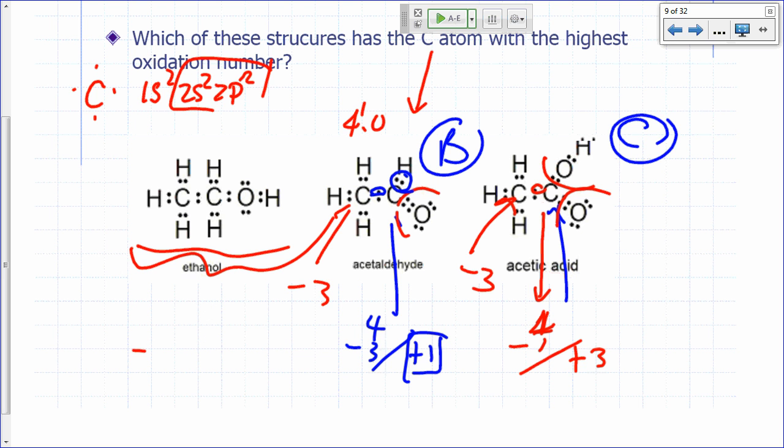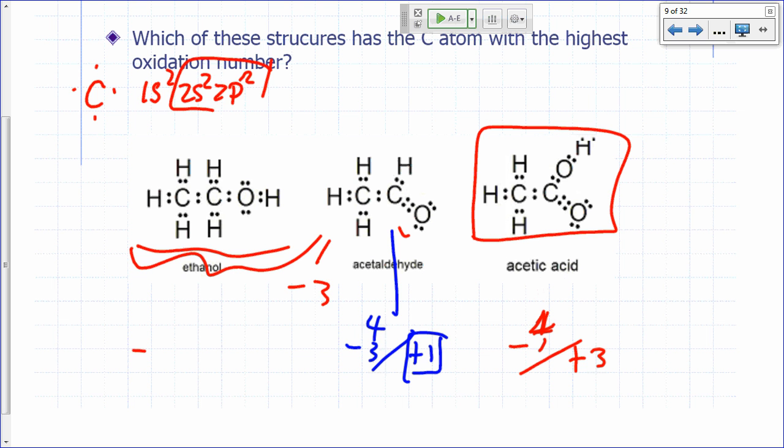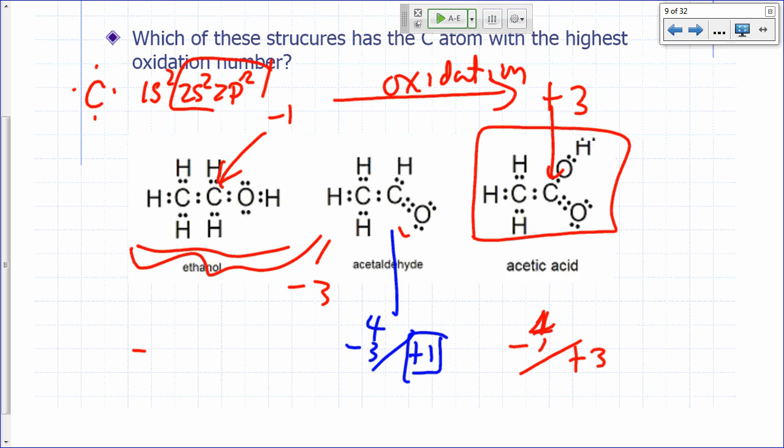CH3CH2OH. When it turns sour upon exposure to air, we say it is oxidized to acetic acid. Sour taste, same sour taste in vinegar. So that's acetic acid. So what was the oxidation number here? -1 to +3. An increase in oxidation number is oxidation. This happens when this reacts with oxygen.